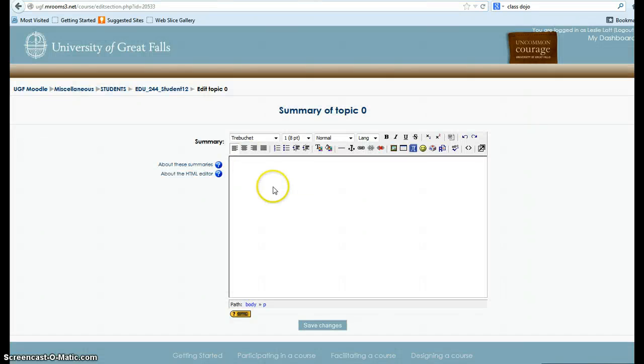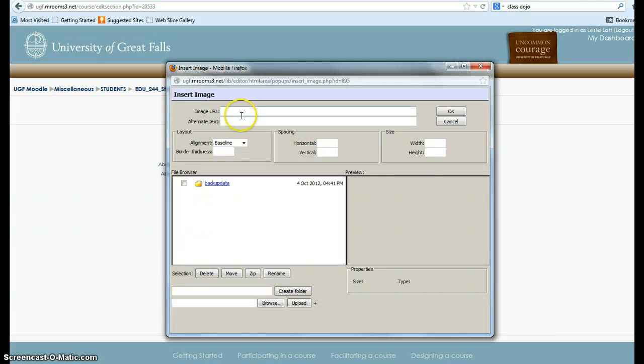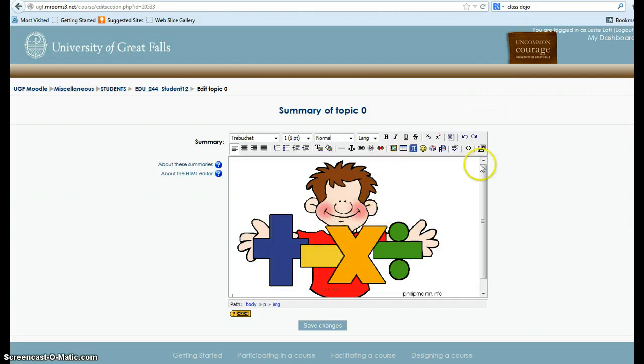So the way that you do that is you're going to go back to your Moodle course, and we're right here in that text box editor, and you're going to click this little icon. If you hover over it, it will say insert image. You've got to click that, and then you're going to have to paste in that website that you just copied that your image was on. And then you'll put like math image for the alternate text and click OK. That image should pop up. Extend the box.